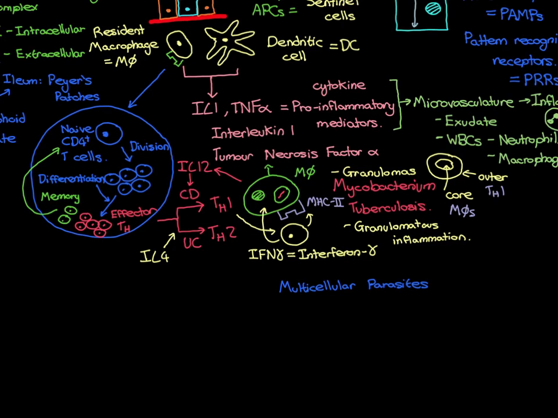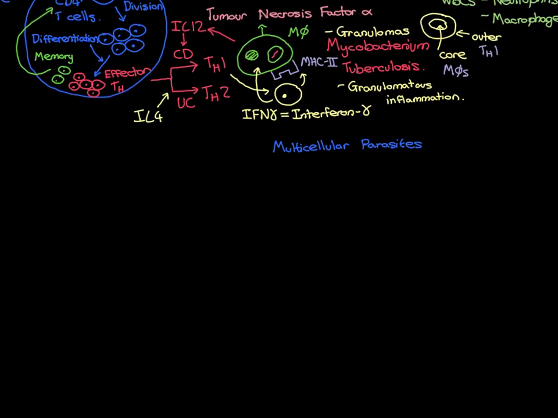These will then go to the site of infection. And what are they actually going to do? Again, they have to confirm that they're actually at the right site, because these T helper 2 cells can go all over the body. You don't want them doing what they're going to do all over the body. You want to make sure that they're actually at the right site, and therefore they need to find, again, a macrophage or an antigen-presenting cell that is actually presenting on its surface the peptide fragment that they are directed against.